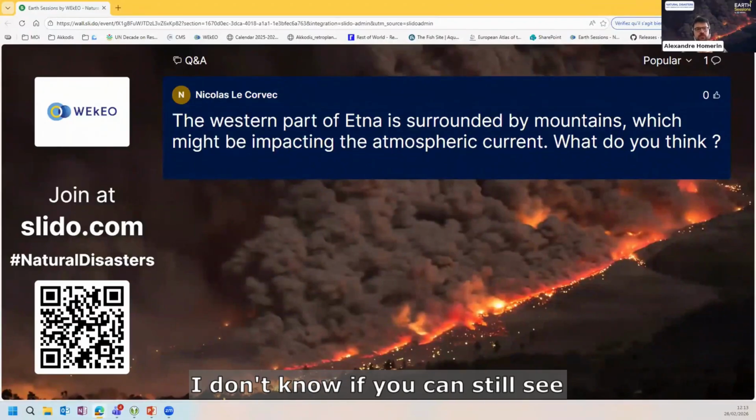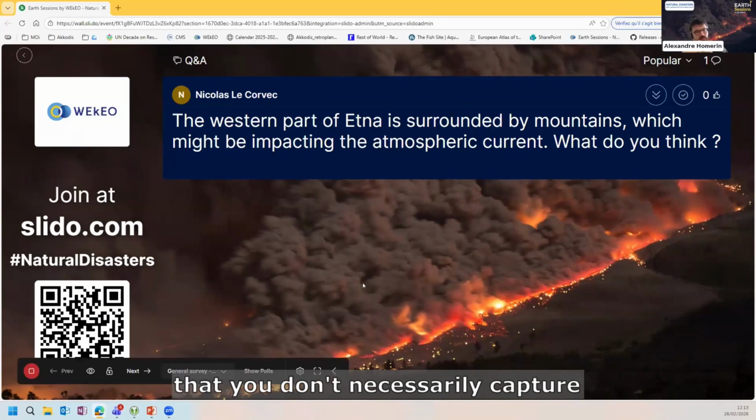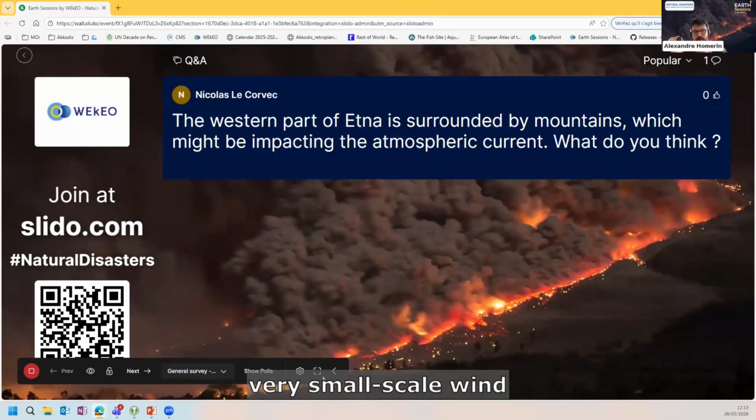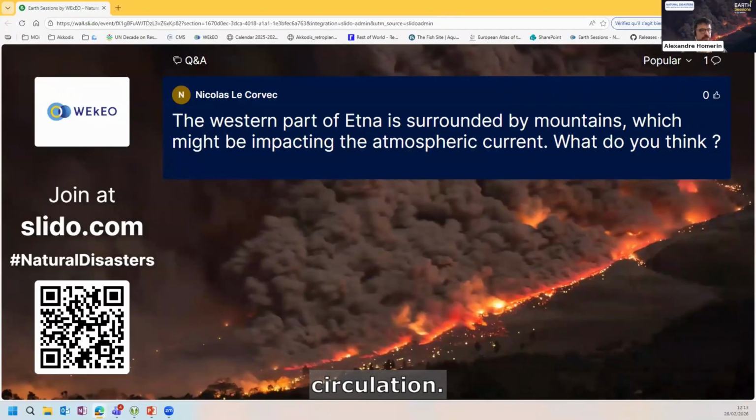I don't know if you can still see my screen, but on the wind plot, you can see from the size of the pixel that you don't necessarily capture very small scale wind phenomena. So, when looking at wind data, we are looking at larger scale wind dynamics and that is, of course, an approximation, but of course, the mountains play a role in the wind circulations.